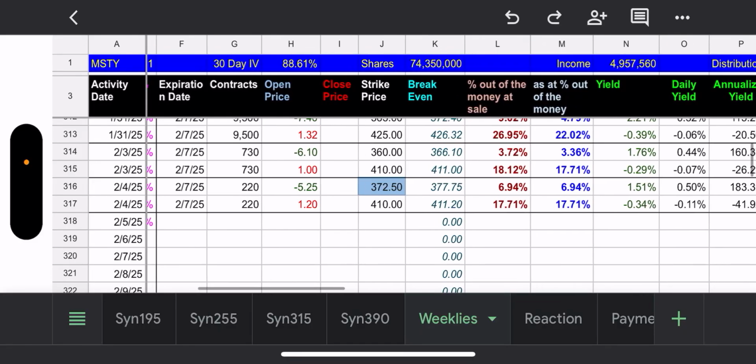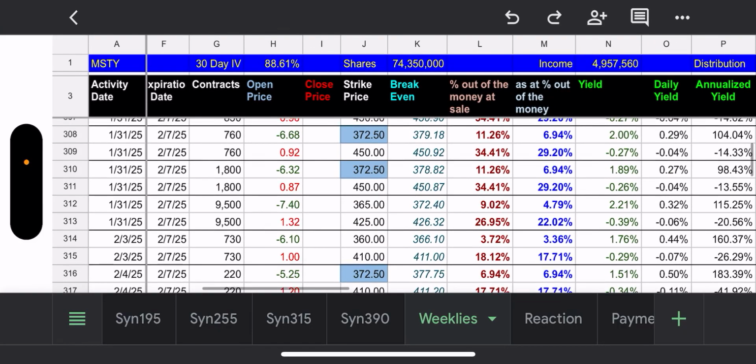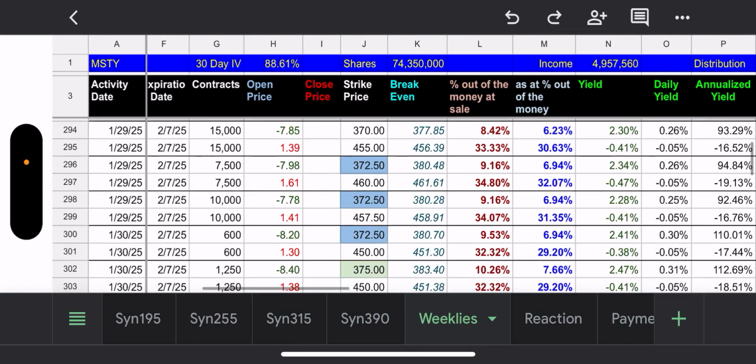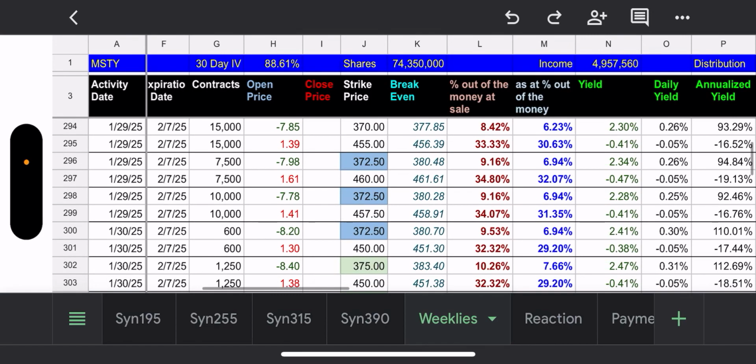Because this week we should be able to afford a decent amount, too. Not too much like the others. All right, so anything in gray, that just means we covered it previously. And there's a lot going on here. So, again, I just have to go from top to bottom.